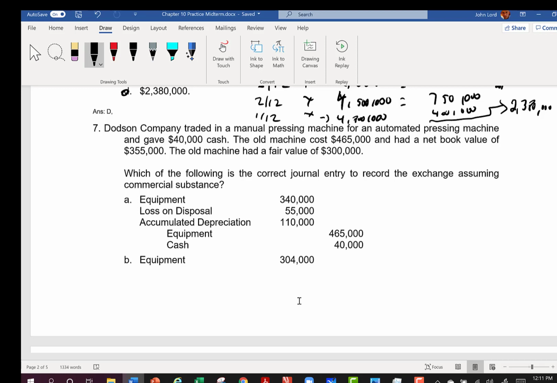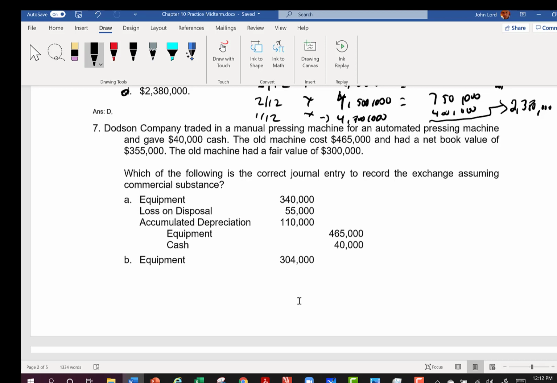Then the only other thing for these, and we're going to see this in this next problem, we're going to have to go through really the entire set of rules to a large extent, although this one has commercial substance, so maybe not all the rules, but the only other thing is what is the amount that I should bring the new piece of equipment on, and it's what? It's always the book value of the assets surrendered plus any gain or minus any loss. Okay, that's everything we said. We went on quite a bit with the longer example during the lecture, but let's go ahead and see if we can figure out what we're supposed to do here.